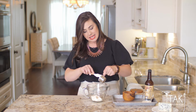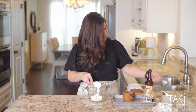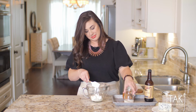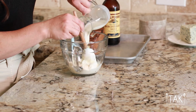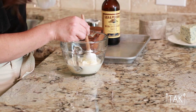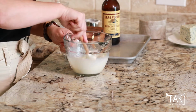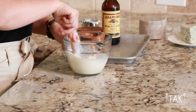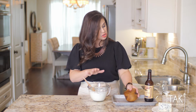So we've got the mayonnaise in. Now we're gonna add the sour cream. And then just to thin it out a little bit, some milk. Okay, perfect. Now we'll just stir until everything comes together. That is looking perfect. Now I'm gonna add a pinch of salt, not too much because the blue cheese is really very salty. So just a pinch will do the trick.